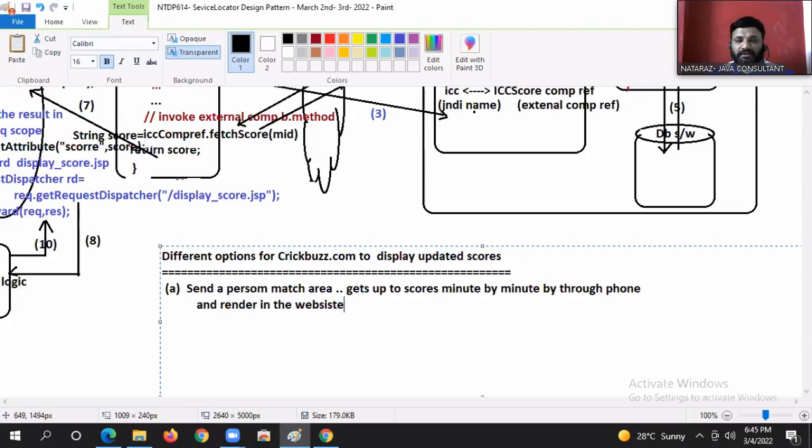Render in the website, guys. Got the point, my dear? Simply render in the website. Literally render in the website.